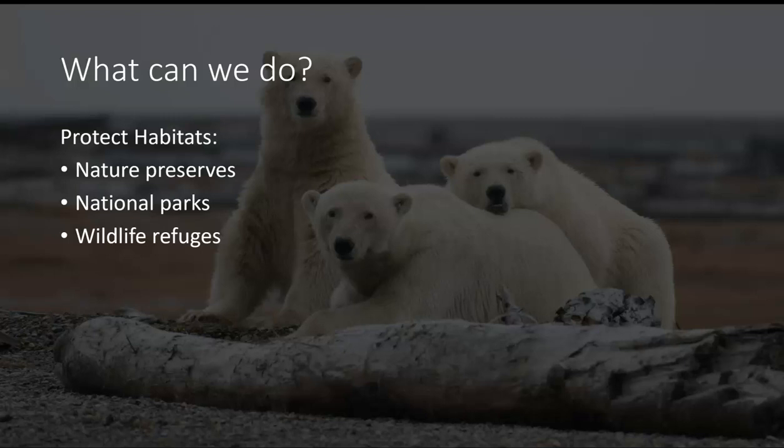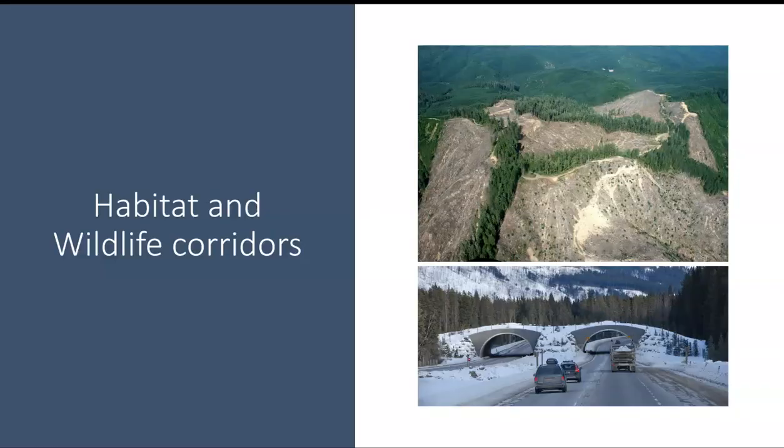They try to have nature preserves and national parks that meet every major ecosystem type. And it's pretty cool. And there's also all kinds of cultural ecosystem services that come up across these. Most of us have visited at least one national park or wildlife refuge just to enjoy nature. All right. Last but not least are what we call habitat and wildlife corridors.